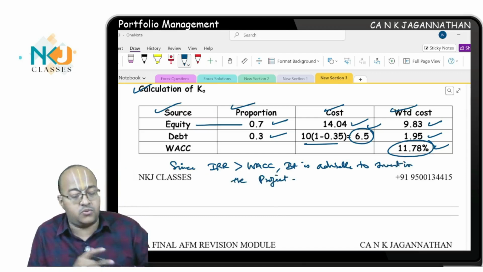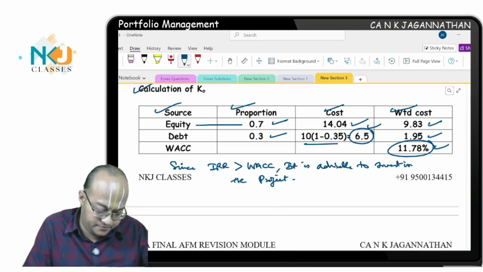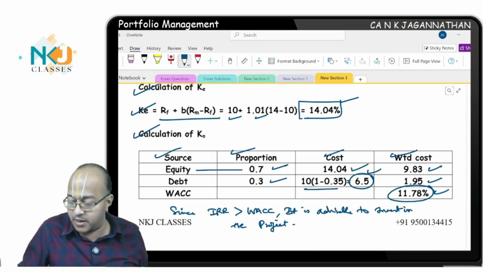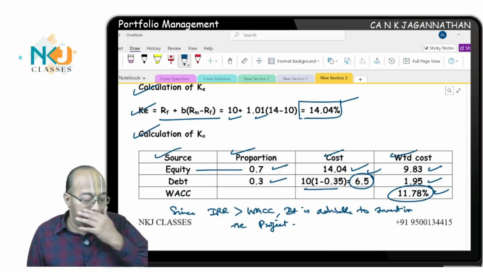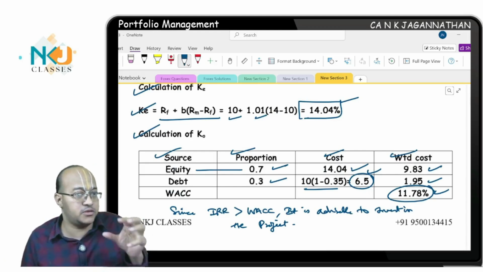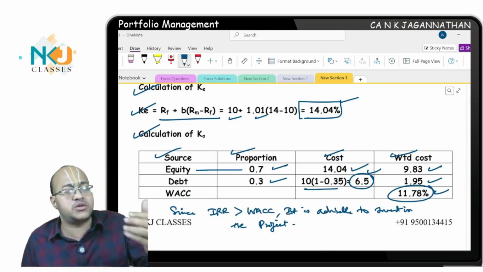Right. So with this we are through with the concept called proxy beta. Of course, we are through with this entire CAPM, capital asset pricing model. I hope we have covered the concepts well, and for question answers, we have a few questions available in the institute module. There are so many questions for CAPM.